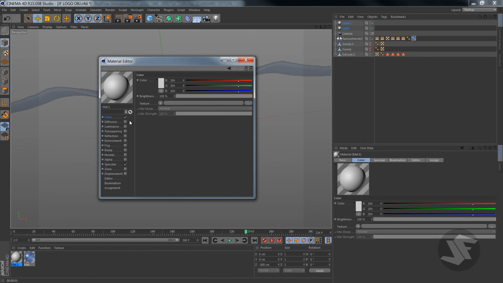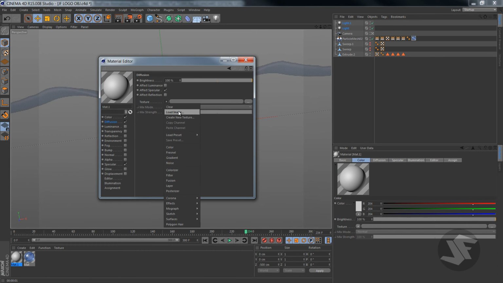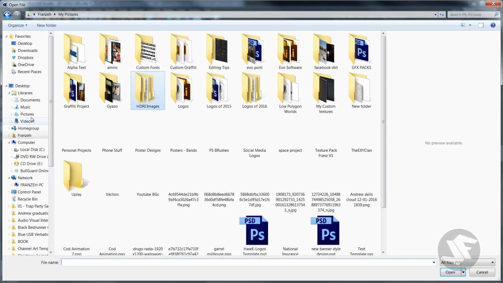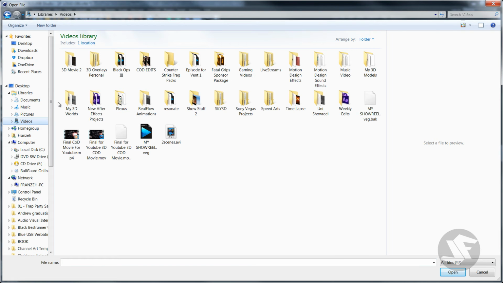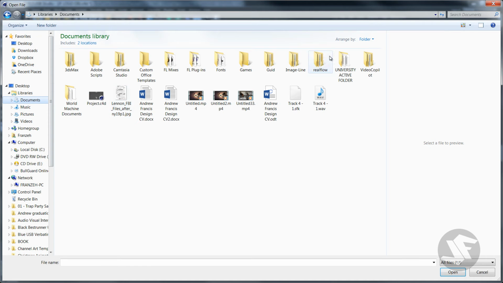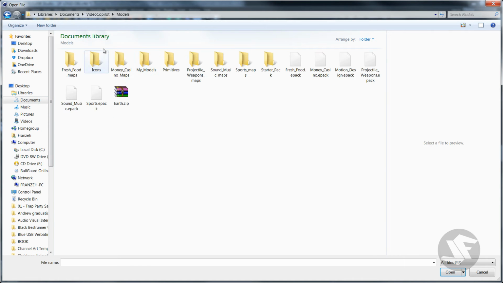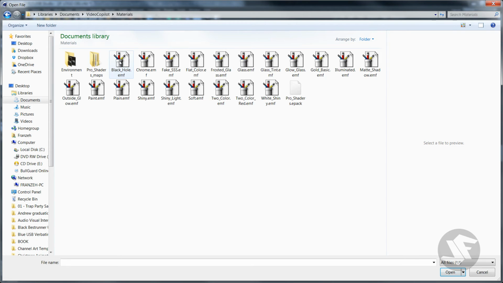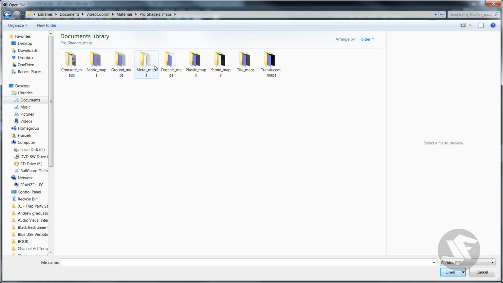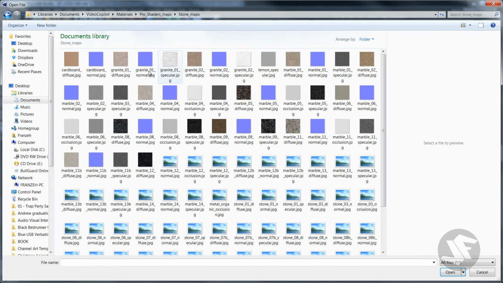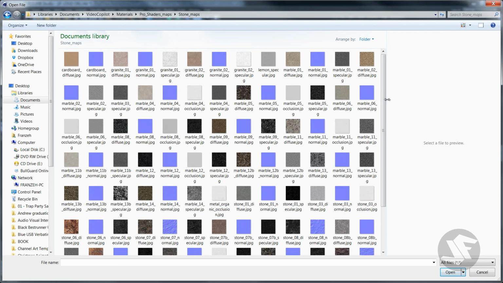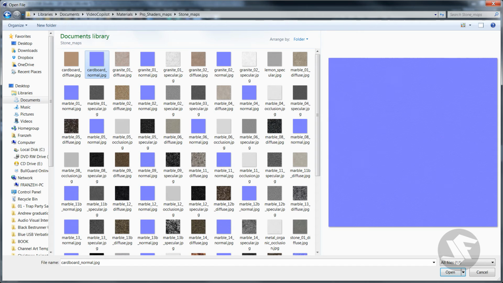And then just quickly add a texture to your logo, font, whatever. I actually use Video Copilot's textures when I'm doing some things. And they're decent, they're nice, I quite like them, so yeah, it's your own personal preference. I'll just use a stone map because sometimes they're quite nice. Just make sure I can see it. You can get cardboard, granite.